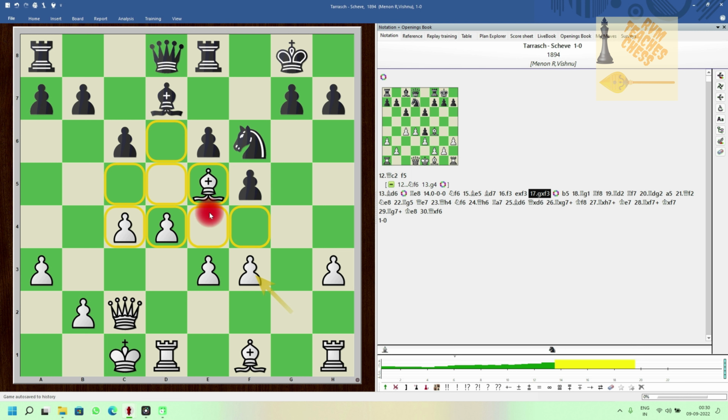This is called the center: e4, d4, d5. And the f5 pawn is the only pawn which is controlling the e4 square, whereas the other three squares are clearly in favor of white.